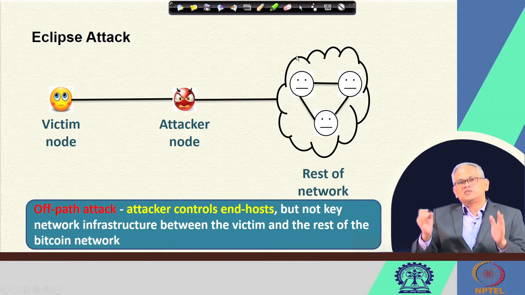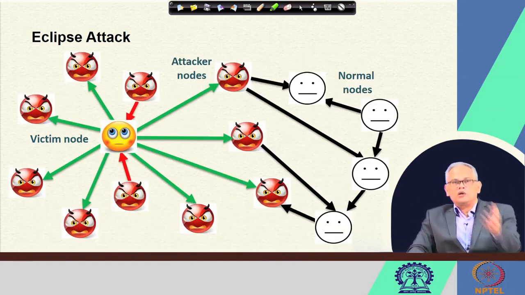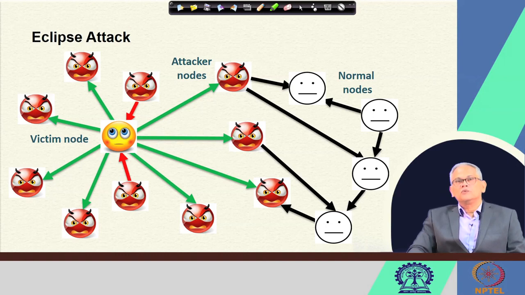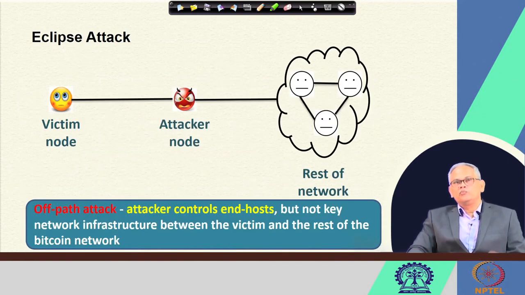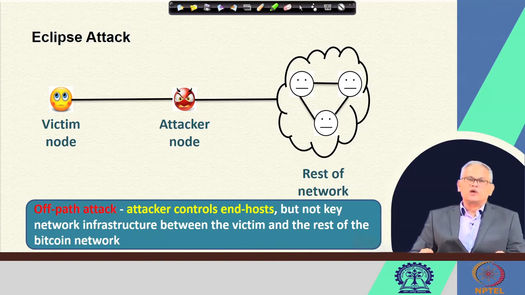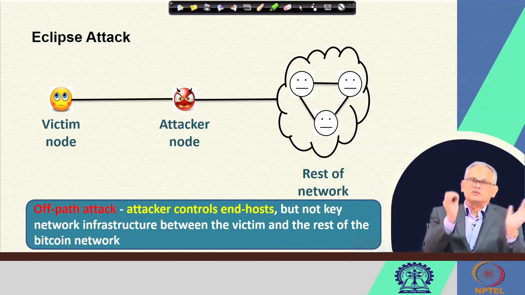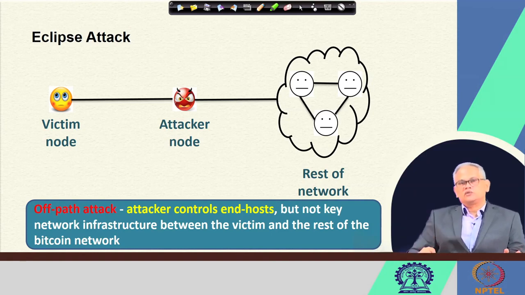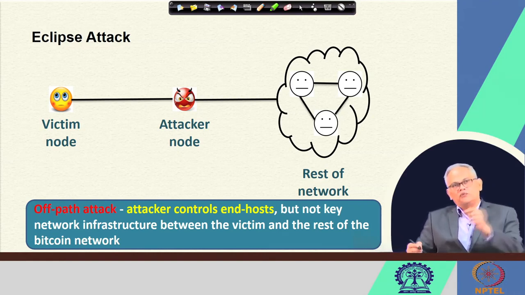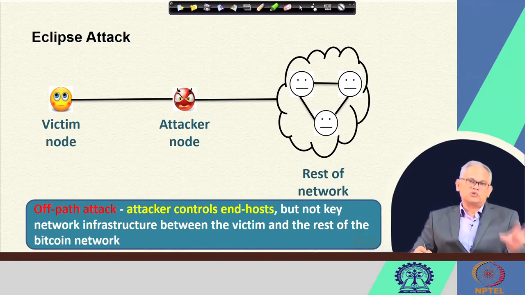After some time, when it has completely covered this victim node, it will be able to manage the entire flow, as shown here in an abstract way: the victim has been isolated from the rest of the network and the attacker node is sitting in between. That is why it is called an eclipse attack. Like an eclipse, the attacker is shadowing the entire victim node and not letting it communicate with the rest of the network without the attacker mediating whatever goes either from the victim node to the rest of the network or from the rest of the network to the victim node.